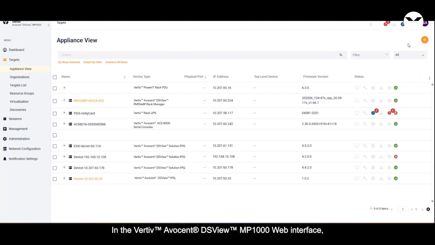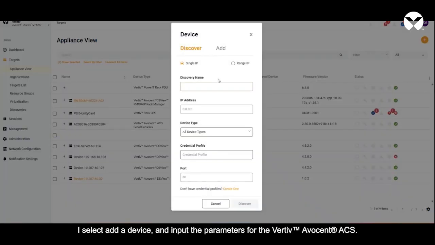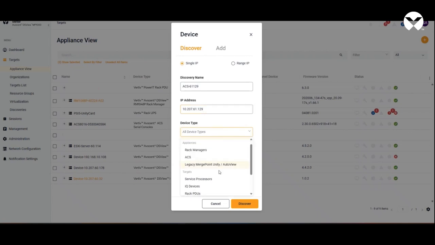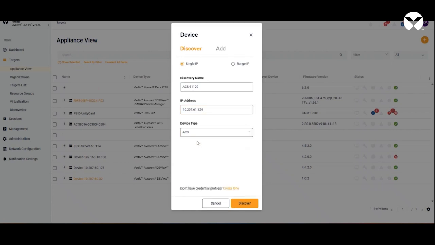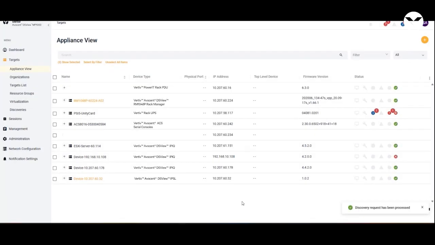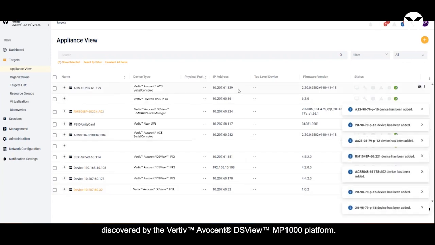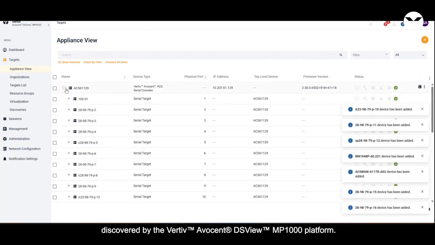In the MP1000 web interface, I select Add a Device and input the parameters for the ACS. The ACS has now been successfully discovered by the MP1000 DSView solution platform.